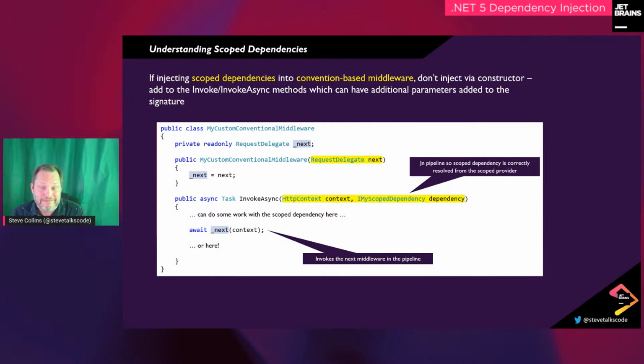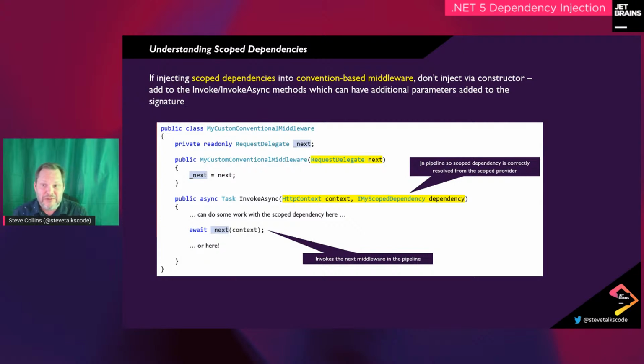So how does the request, which by nature is scoped, get dealt with? Well, the request moves through each layer of middleware in the pipeline, calling the InvokeAsync method through the delegate chain. That's done through sort of reflection and delegates, not through some interface or abstract contract.